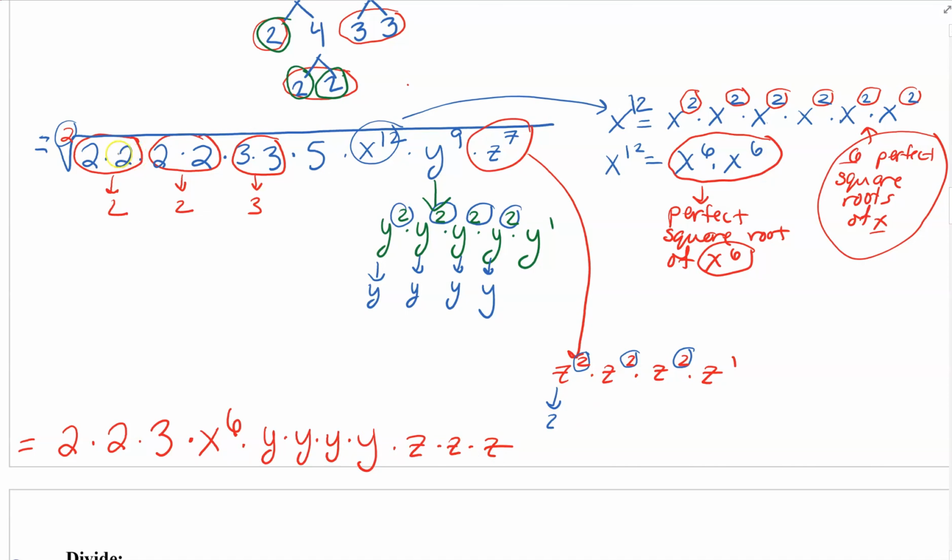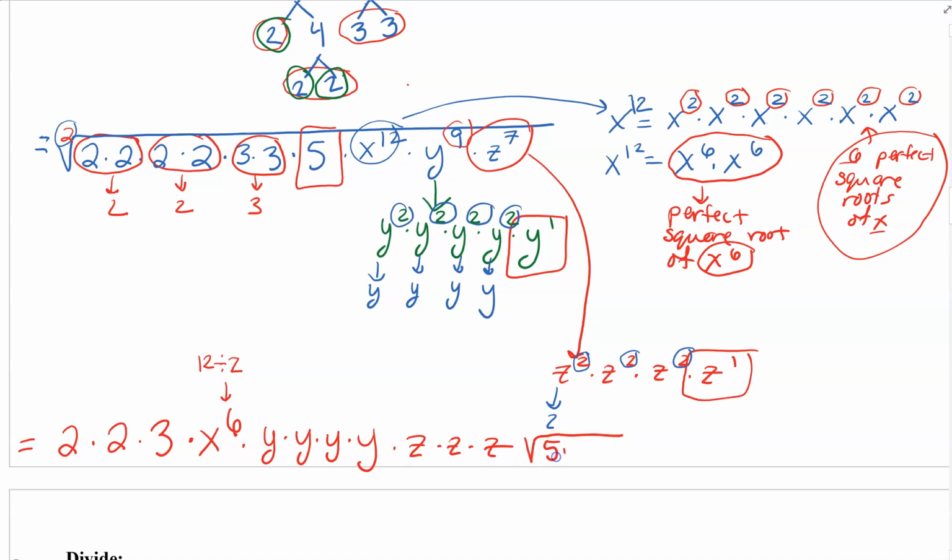Because anything that has 2 of the same factor counts as 1 square root and can all come out of the radical. And then what stays in the radical was a 5, a single factor of y, and a single factor of z. No x's because 12 divided evenly by 2 and got 6. The y and the z had powers of 9 and 7, so they did not divide evenly, but there were still perfect squares within them. So I took out 4 factors of y, 3 factors of z, but there was 1 factor of each remaining under the square root.